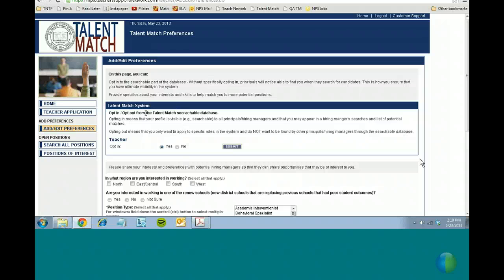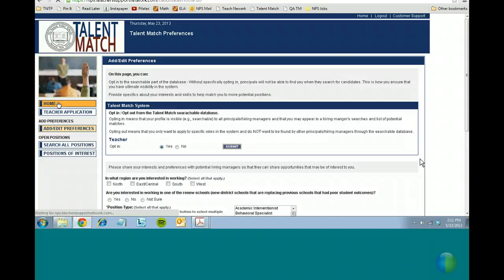If you opt in as a teacher, all principals in the district can see your application. If they run a search for high school math teachers and you are one, they will see you. If you say no, only those principals to whom you've expressed interest in a position will be able to view your profile. I'll show you what that looks like in a second.